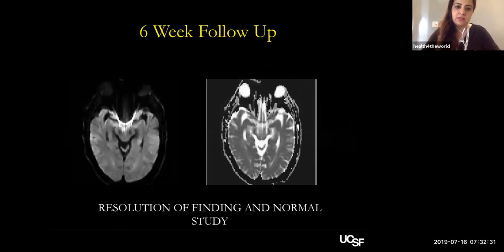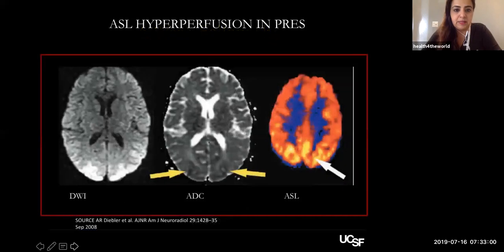So all you have to do is get the patient back after the patient stops seizing, generally in 6 weeks, and repeat the DWI. If the patient is not seizing, the DWI should return to normal. Unlike stroke, in which you will see some volume loss, some encephalomalacia, and other things, seizure-related excitotoxic injury is reversible in the majority of cases. So you will see a completely normal DWI on follow-up. Even if you don't have ASL, you can still make a diagnosis of seizure.